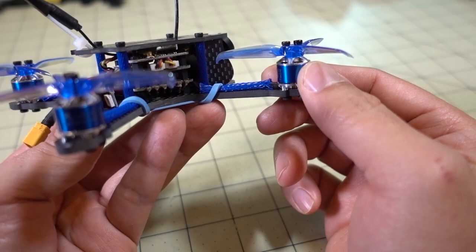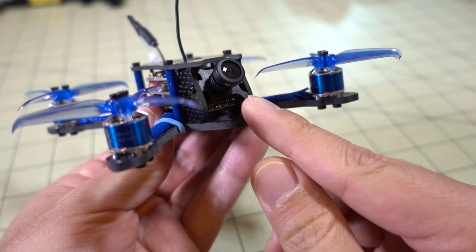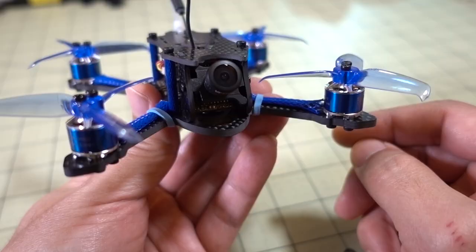The camera here is some sort of generic CCD camera, I believe. The description on the product page says it's a 1500 TV line camera. I don't think that's the case. I think this is probably a standard 600 TV line Sony sensor. It's not a RunCam or one of the other brands I've seen. This is probably another generic CCD camera, and I believe this one is only PAL. I don't think an NTSC version is available.